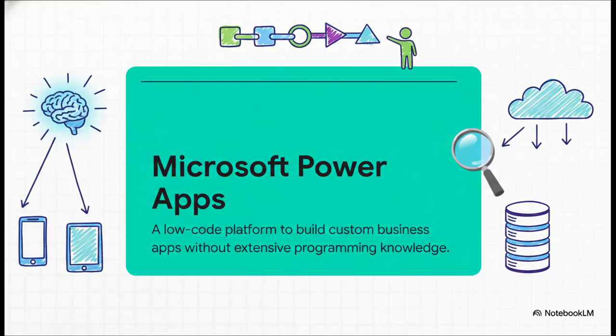Meet Power Apps. It's what's called a low-code platform from Microsoft, and it lets basically anyone, and I mean anyone, build their own custom apps for the web and for mobile. And here's the best part. It's designed to connect directly to the data you're already using, whether that's in an Excel file, a SharePoint list, or some other cloud service.